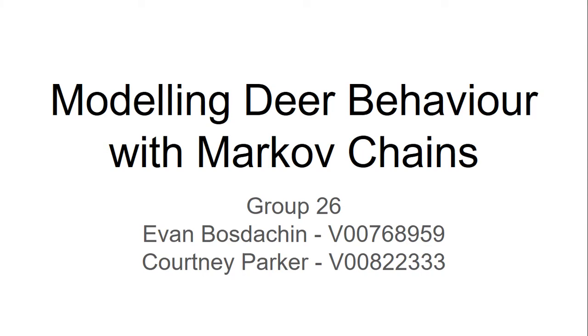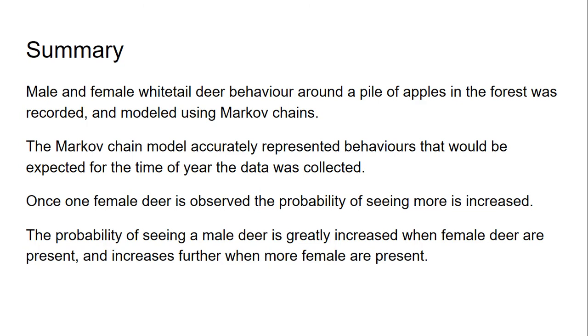Hello, we are Group 26, and for our Ceng 461 project, we chose to model deer behavior using Markov chains. The purpose of this project was to model male and female white deer behavior around a pile of apples in the forest. This was done using Markov chains. The Markov chain models that we found accurately represented deer behaviors that would be expected for this time of year.